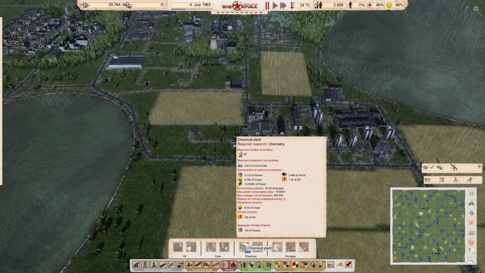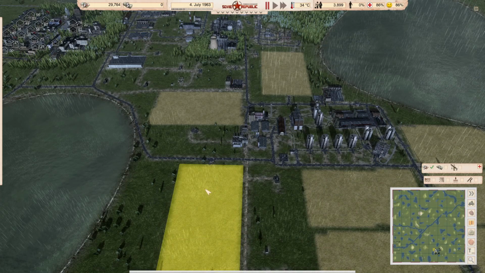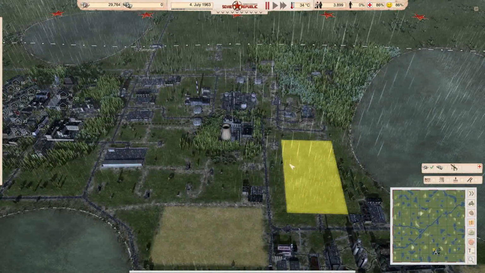Oh my god. Oh, that will be a pain in the butt. Gravel, crops, oil, and wood. Holy crap. It's complicated. And plastic. Oh, what a headache. Oh my god, now that's kind of requiring me to revolutionize everything. It's so granular the way I'm producing everything right now.